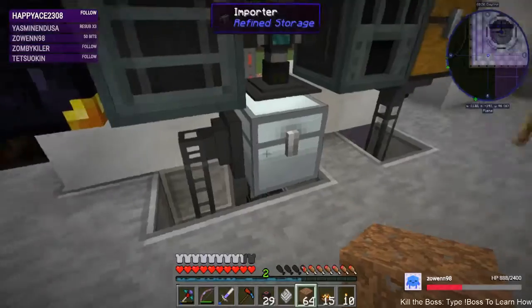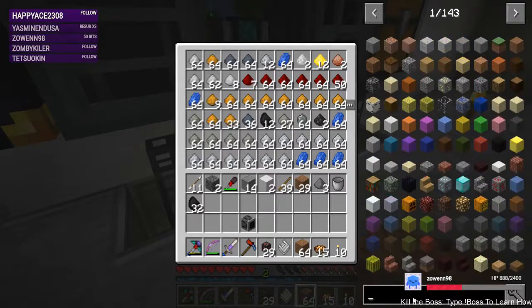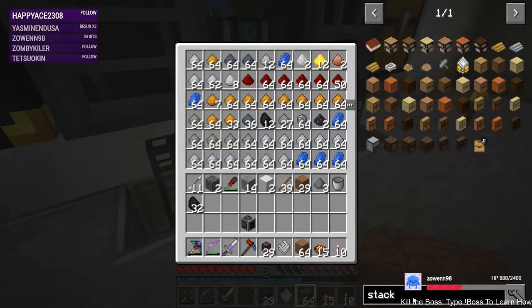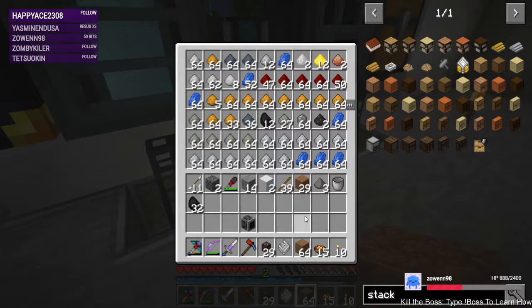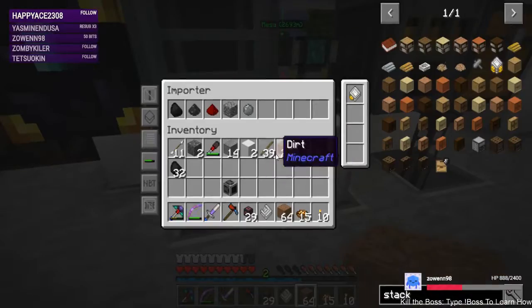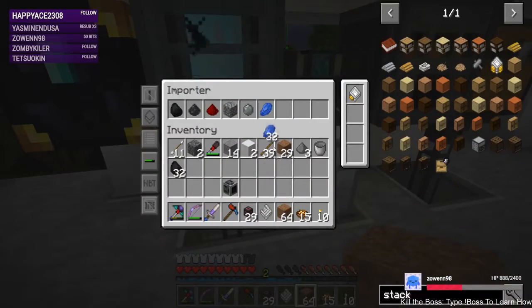I can make a stack upgrade and that'll help tremendously too. There should be a stack. Yep, there's a stack upgrade. Requires 4 speed upgrades and even more sugar. Yeah. Do I have lapis in there? I do not. So let's put the lapis in there.